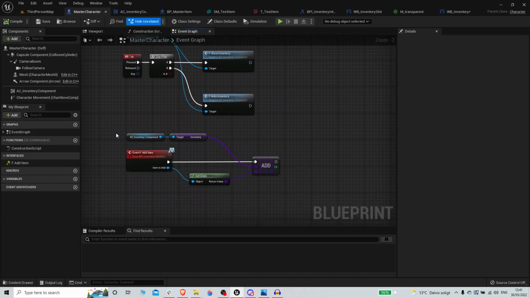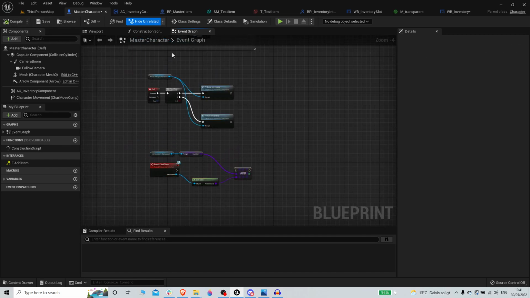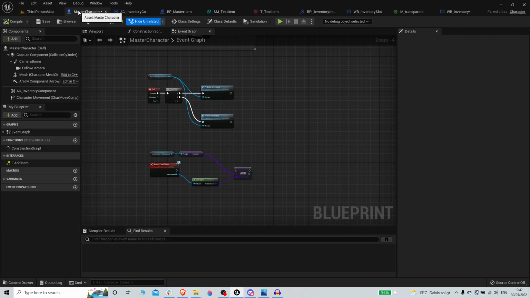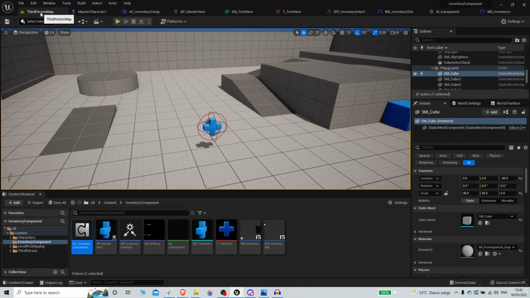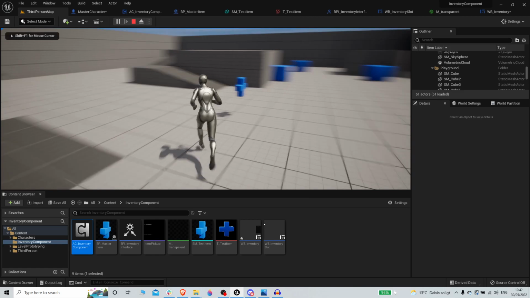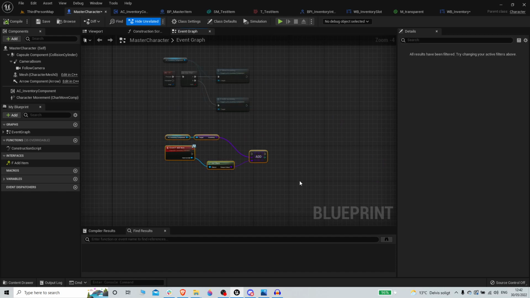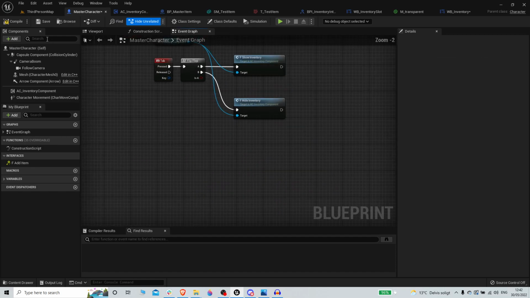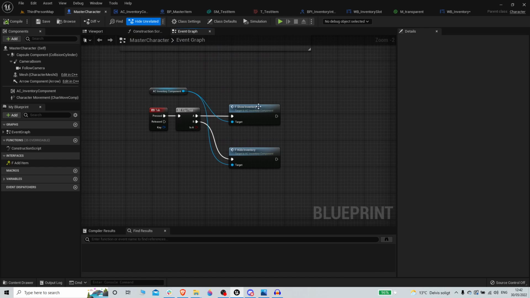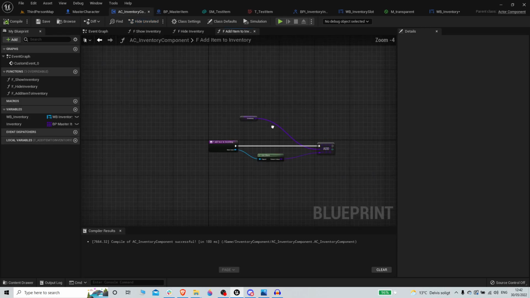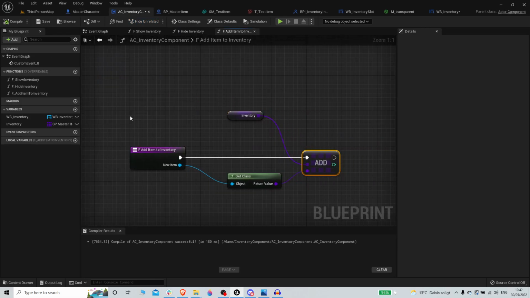Because then we actually bypass this entire function. As I said, you don't want any logic in your character, you just want to be able to add the inventory component with as little logic as possible in your actual character. Let's see if that works. It does indeed work. So remove this function, add item. The only function that we actually have here is this, for now at least. So we can actually add the item. That's really good.